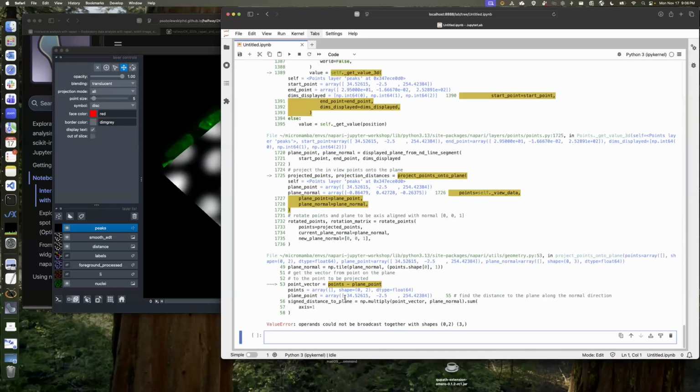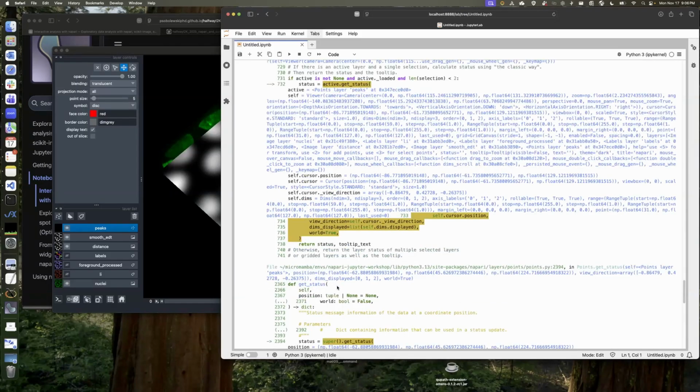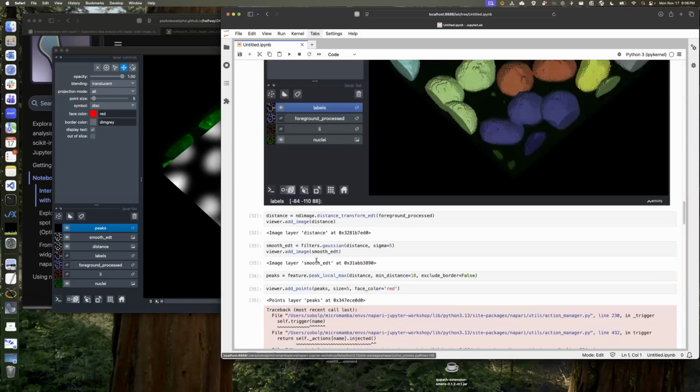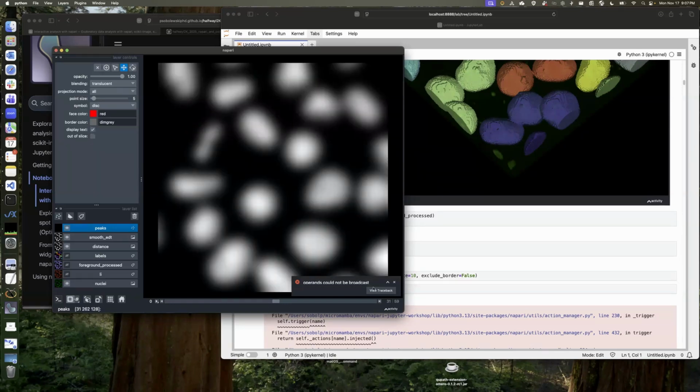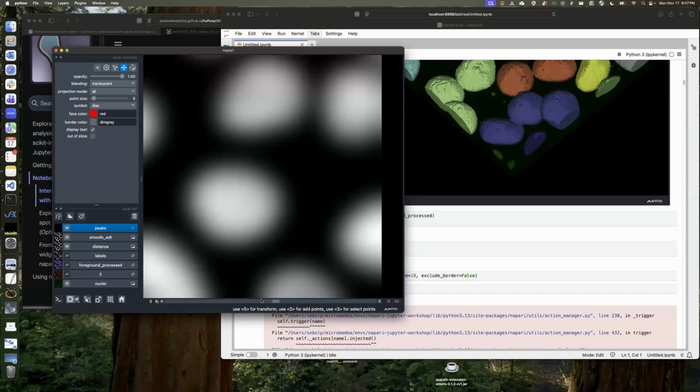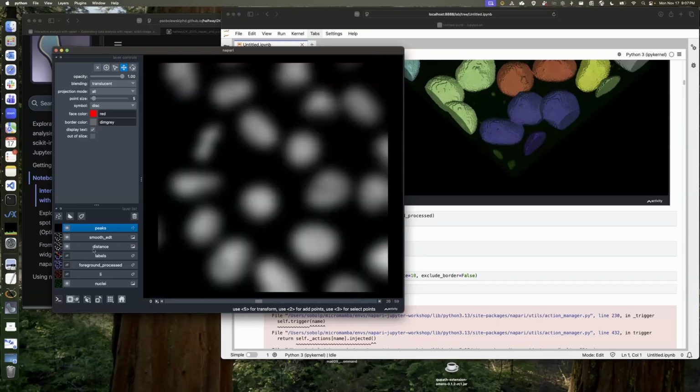I'm not exactly sure, and I'm not going to worry about it right now. So there's some sort of points plane bug. This is probably an issue with, oh, I think I understand what could be happening. I think it's because we have a mixture of different kinds of layers, 2D and 3D. Wow, it's really unhappy. Let's try to go back to 2D and see if we can figure out why that was happening.